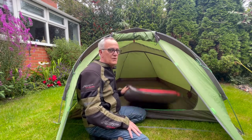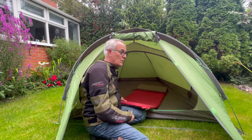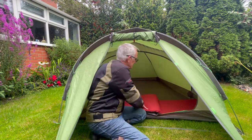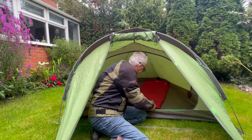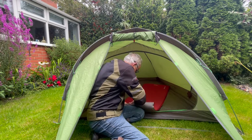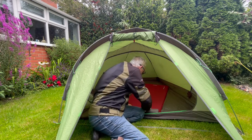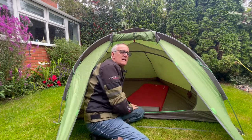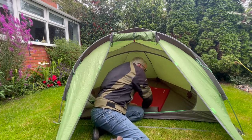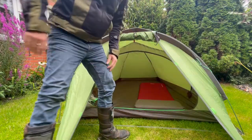They take up a lot of space on the bike and they're a pain to get out of the bag. And if you want to get it small again, it's quite tricky - there's quite a technique to rolling all the air out of the foam as you go along, you've got to keep it really tight. This is a pain and it takes a while in the morning. The last thing I want to do is faff around unnecessarily with kit.